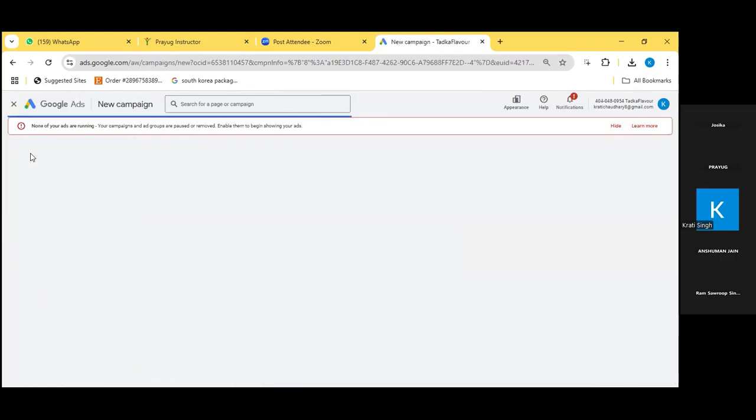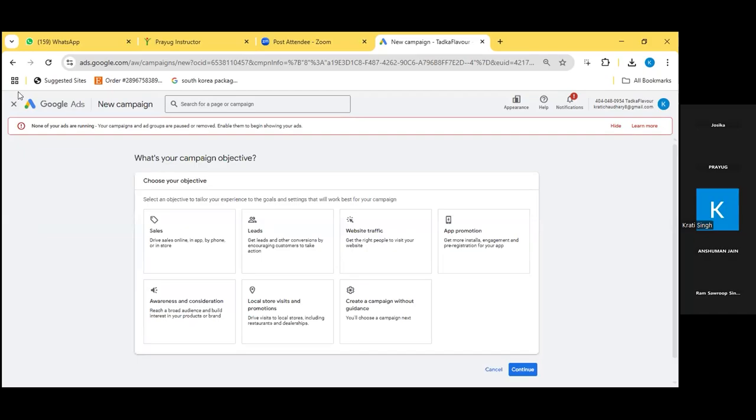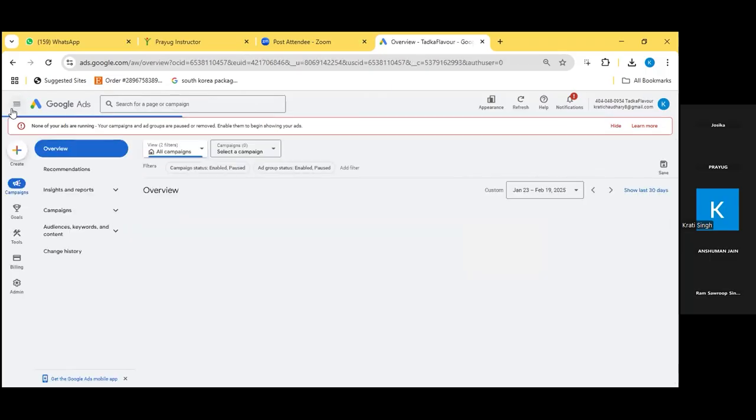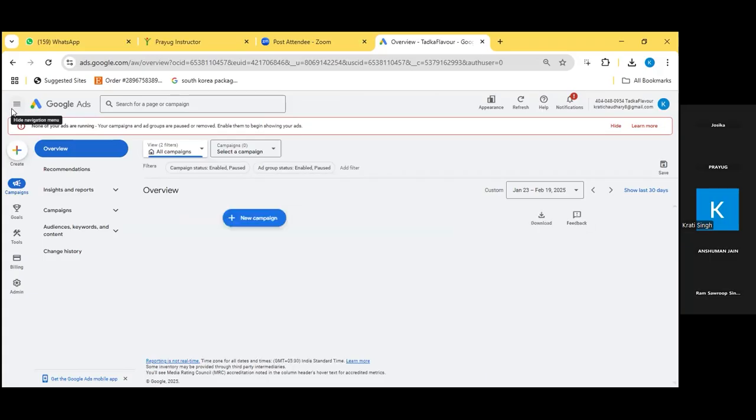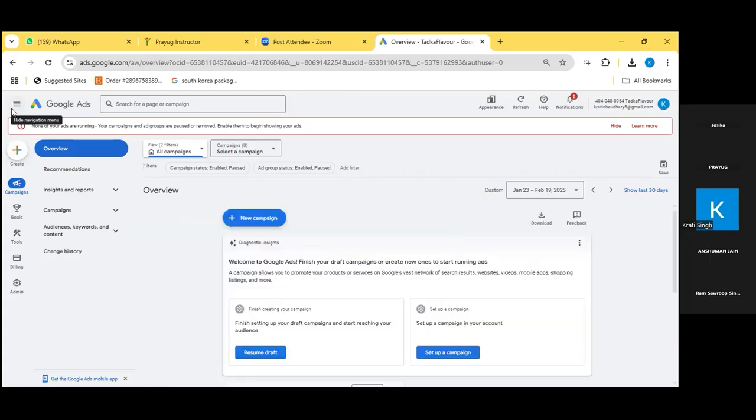So basically, one thing that everybody should keep in mind, I'll show you. Whenever you are creating a campaign, it shows you how many keywords you are using. At first you put the keywords, then you can see how many keywords you are using in your heading and title. So what's the catch here? The catch is that you should use as many keywords as you can, because in Google Ads you have an option to put multiple titles and multiple descriptions.